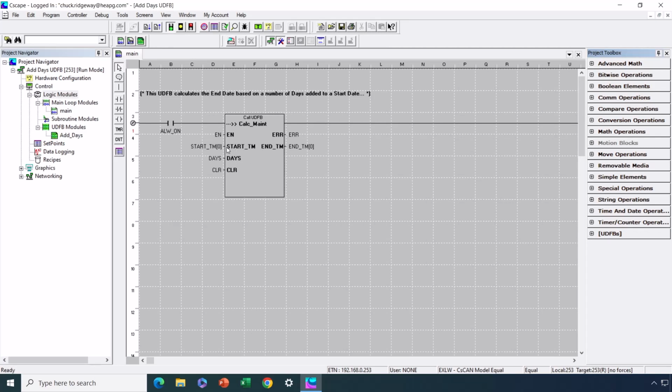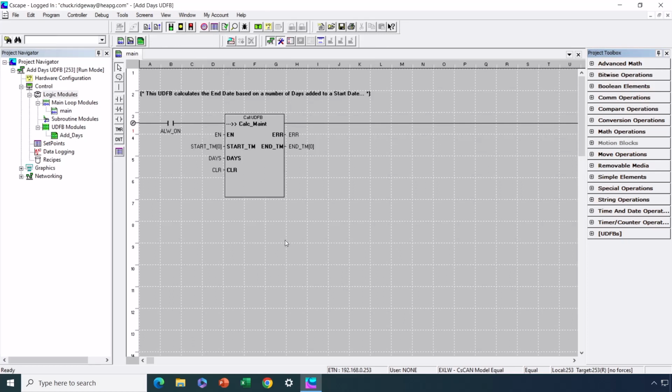With this user-defined function block, the input is the start time and the number of days that I have as an interval, and then the output of this function block is the projected date, the actual date that will result from adding this number of days to this start date. So that's what it looks like. Not much here on the screen, very straightforward in terms of the program.